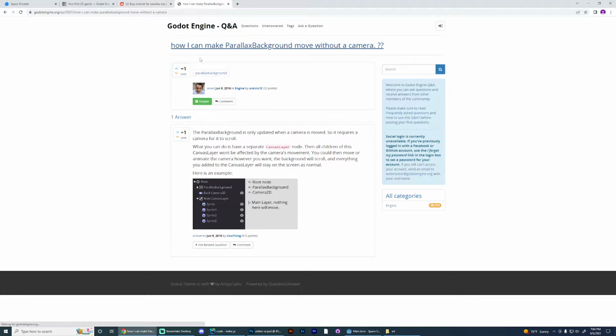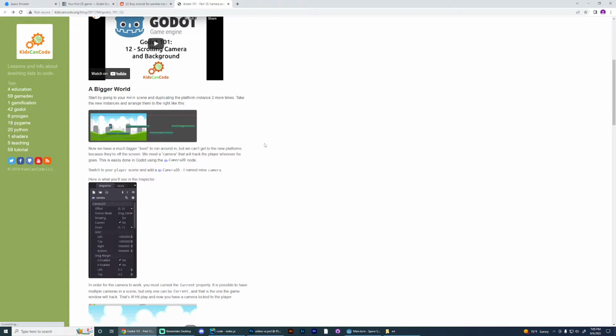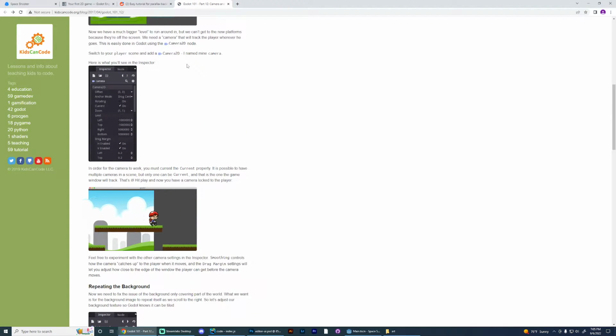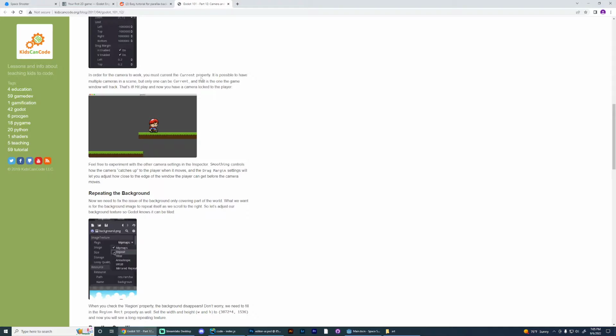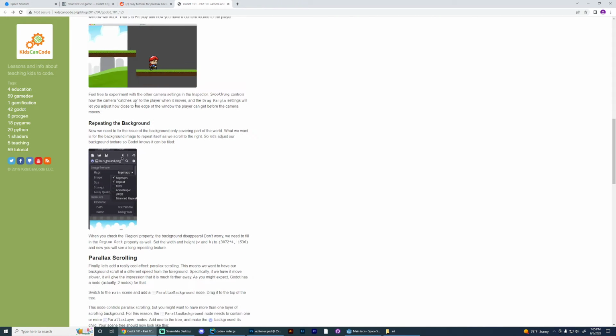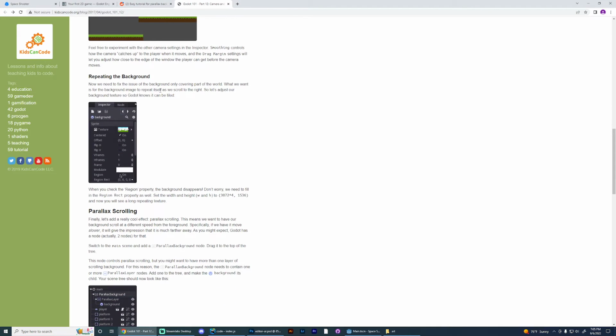I think there is something. All right, let's see. Camera. It's up to the player. Repeat background. When you check the region property, don't worry, we need to fill the region rect property as well. Set the width and height, and you will now see it along.